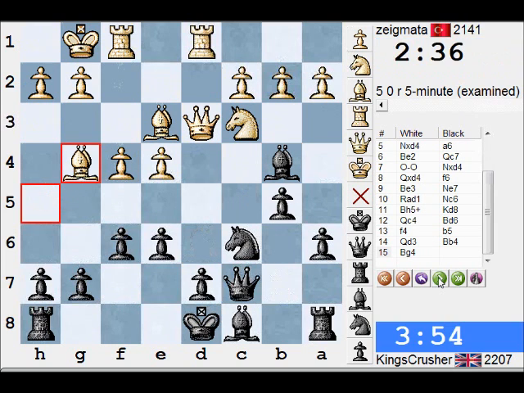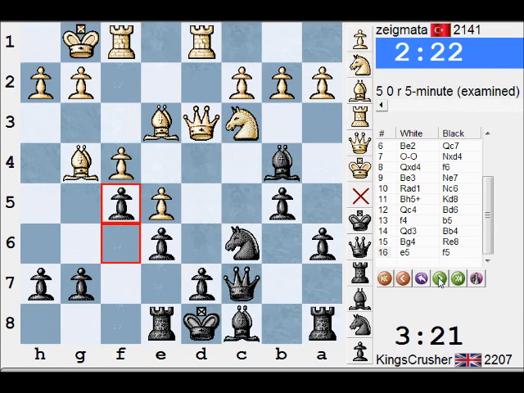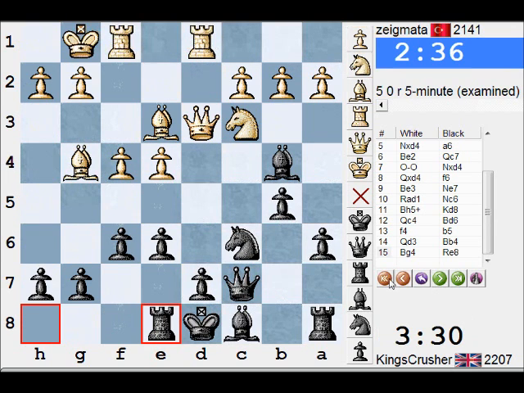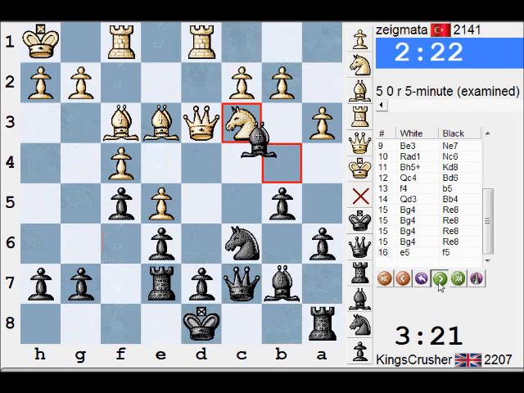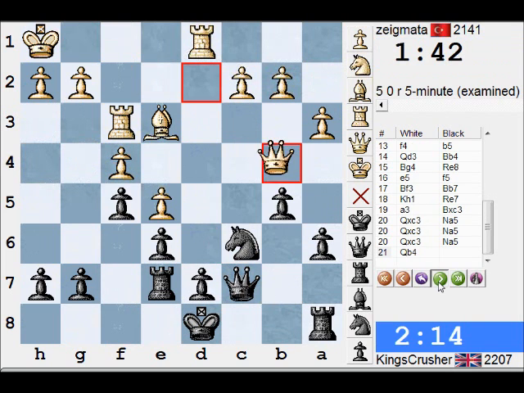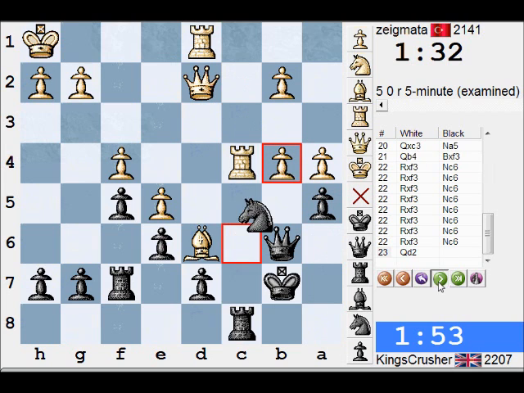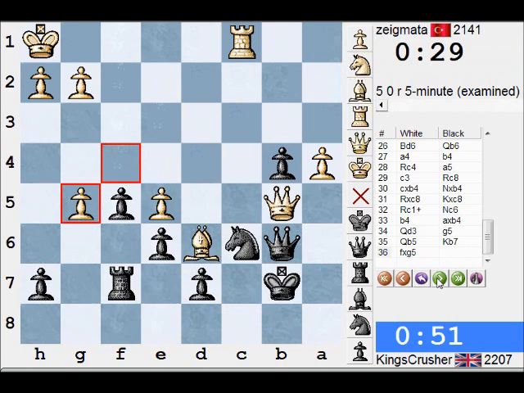He probably missed several forced wins. So, like Bishop B7, Bishop B6 for D7. Well, that was a bit of a miracle. But then when I did get a tactic, even that backfired.